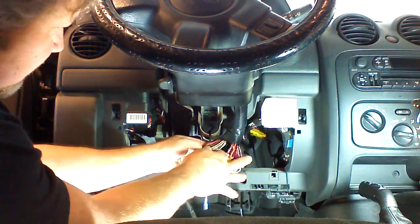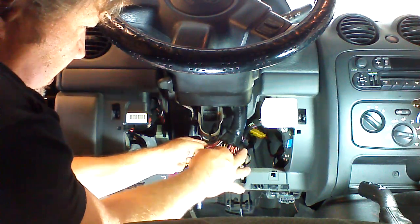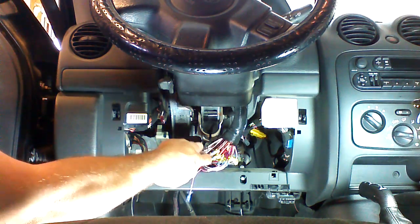Okay, so now we're looking for the brake wire. On this vehicle, the brake wire does come up through this harness. It's white with a tan trace. There's two of them. It's the larger gauge white with a tan trace.